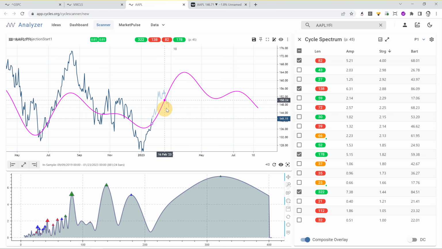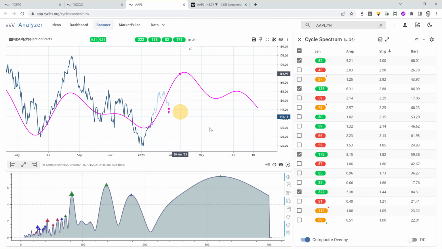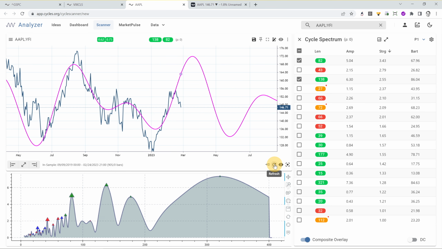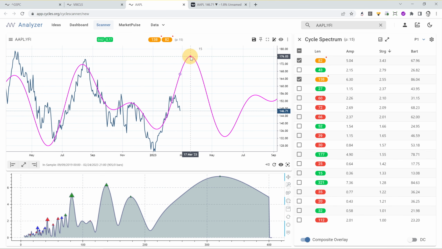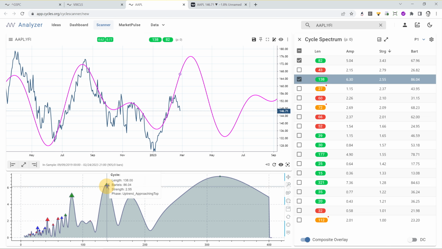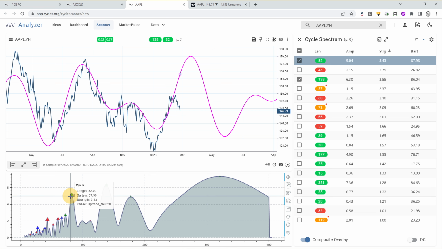So now let's update and see if this composite model changes if we use the latest data for our projection here. So I will update the in-sample period. I will now recalculate the cycles data. And these are the cycles which are still there. So 2 out of the 4 cycles we have seen are still there, but the projection is again quite the same. So we have the same projection now for the S&P and Apple, using Apple as a proxy for the tech sector. So here you see the 138 and the 82 cycle.